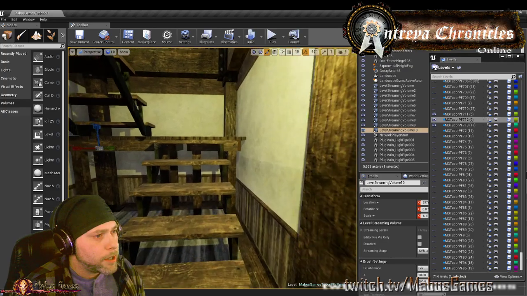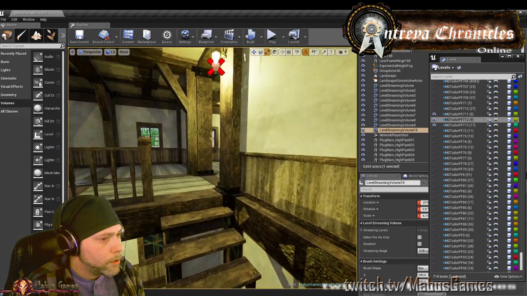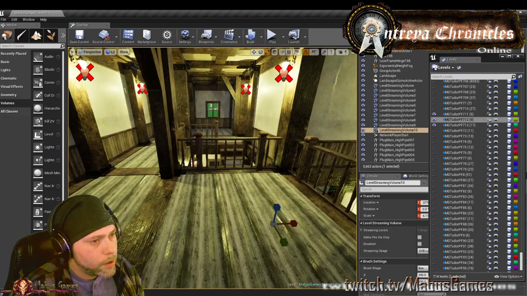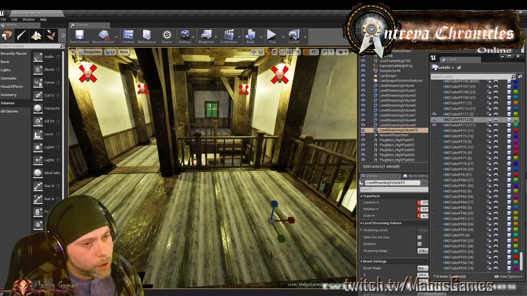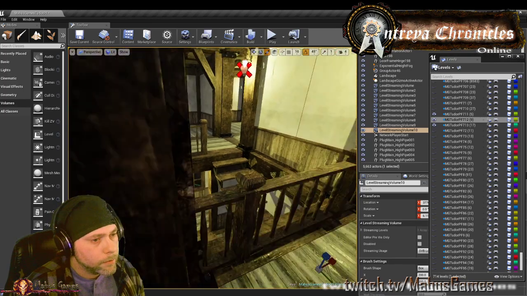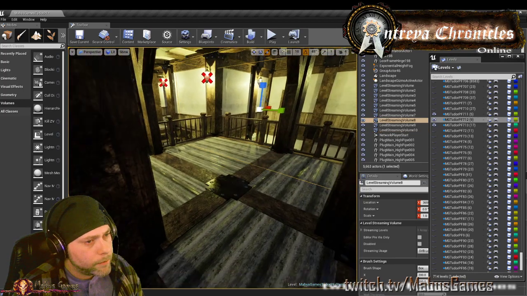As we head up the stairs, we're going to need to have another one of those covering this entire section of the floor. So let's grab this one.